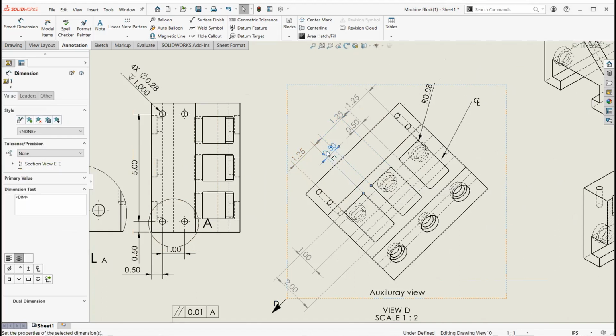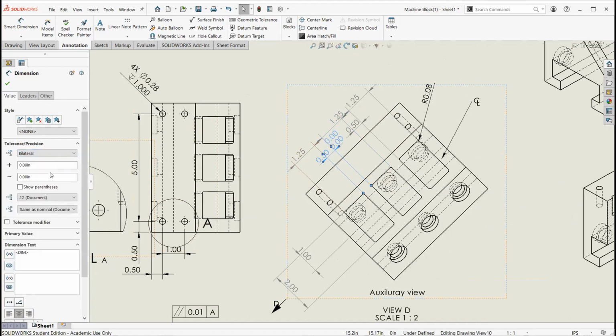So double click on it. Here we need to add a bilateral so he can go in minus, not in positive direction. So he can have less dimension, but it's critical to have overfit for it, so he can have underfit.